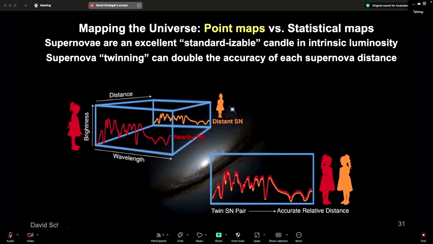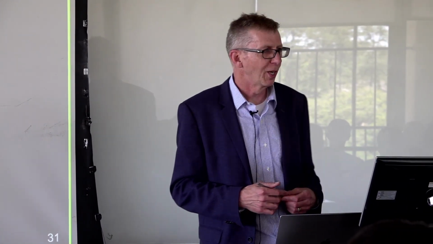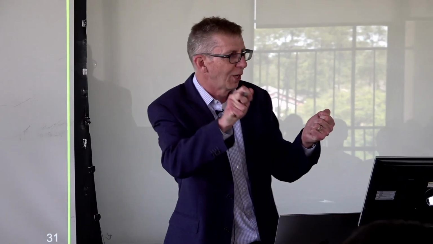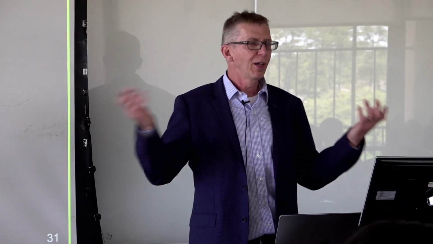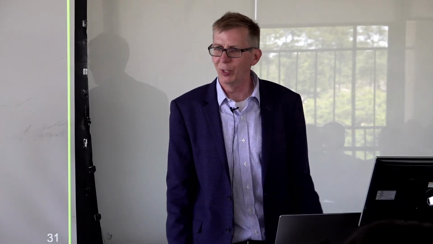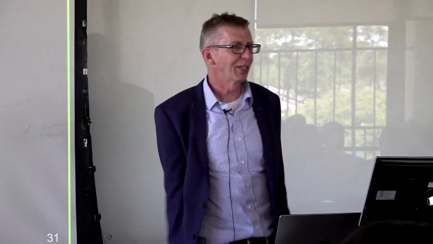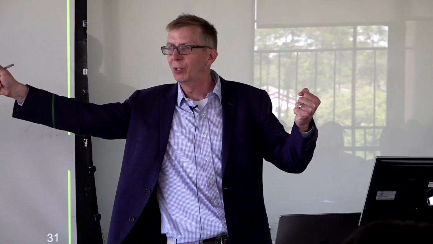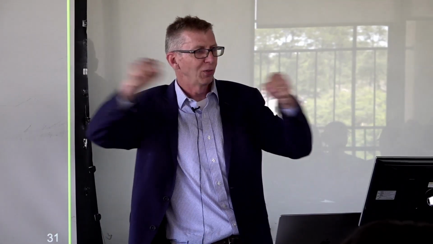At the same time, there have actually been advances in how to standardize these supernovae. I'm just going to mention one here, which is supernova twinning, which is just taking the standardization to the next level. But it's a pretty simple thing to explain. You can take a detailed spectrum of a supernova and say, okay, this is what this supernova looks like in excruciating detail. Find me the supernova observation that looks most like this particular explosion. Out of your sample of thousands of supernovae, find the one that looks most similar, and then pair those 2 supernovae up.